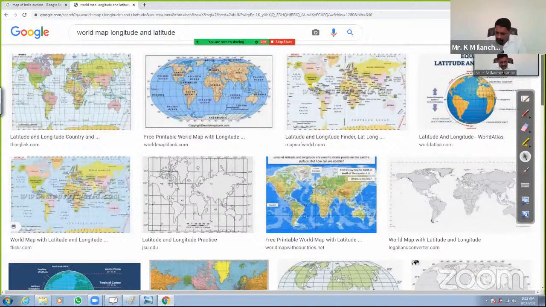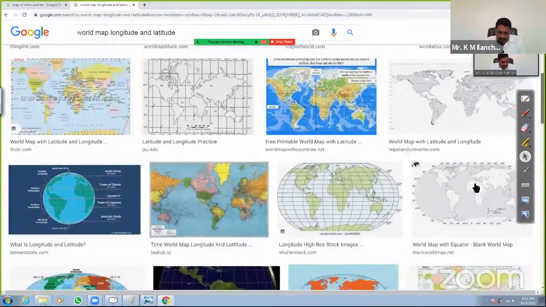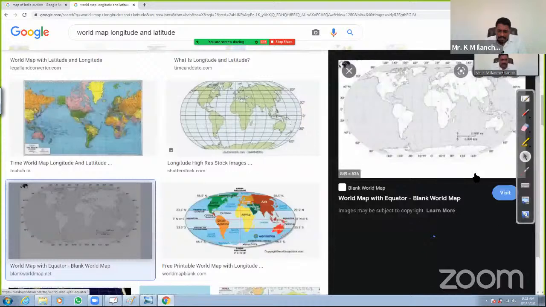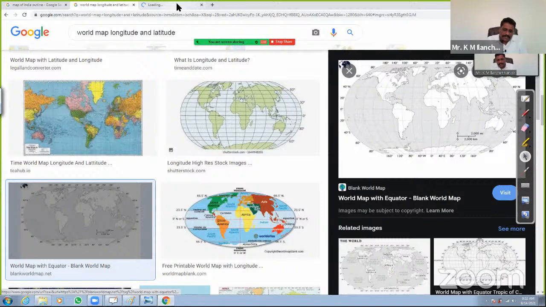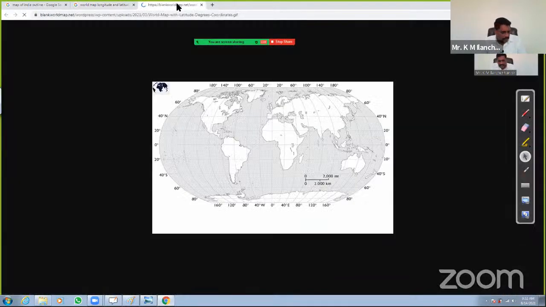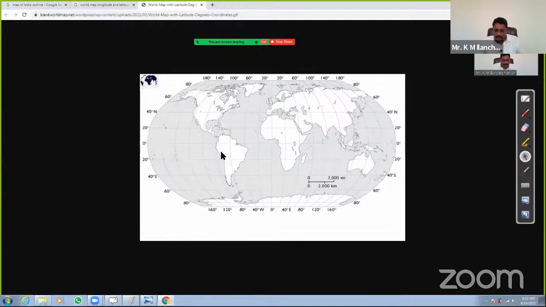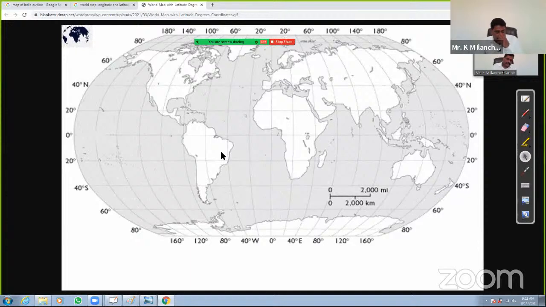The name itself says thermal equator, right, my dear friends? When it says thermal equator, thermal means temperature, right? So when I'm using this word equator, it means the places having the highest temperature. Say, for example, take only the longitudes, just to understand what exactly this thermal equator is. See, not necessarily is the highest temperature recorded at the equator. To be very precise, the highest temperature is actually not recorded at the equator. It is recorded in the tropical region, right? Northern hemisphere during its summers, and southern hemisphere during its respective summers.